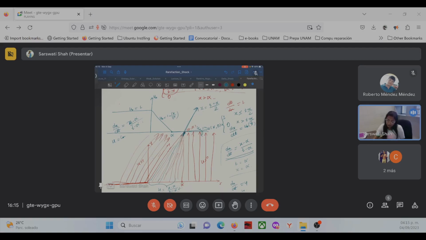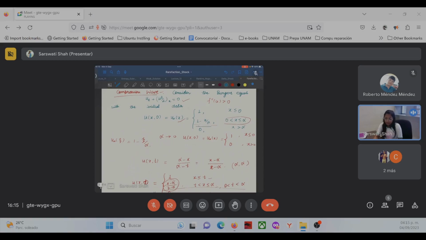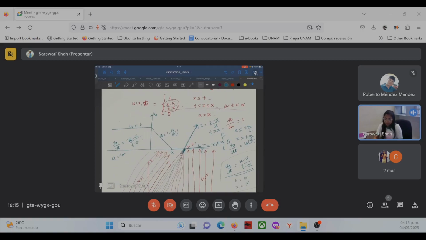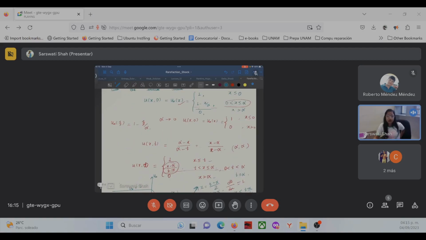Or you can say not that alpha approaches 0, but t is greater than or equal to alpha, because here I did not give the condition for what the value will be when t is greater than or equal to alpha. I am not saying alpha is approaching 0. I would say that when t is greater than or equal to alpha, here alpha equals 0.